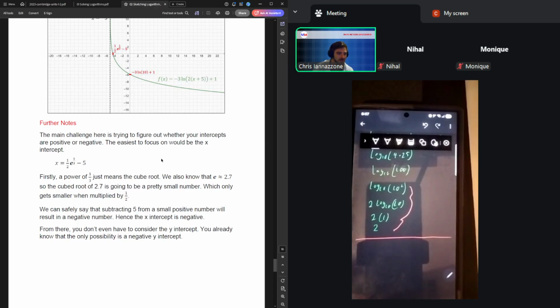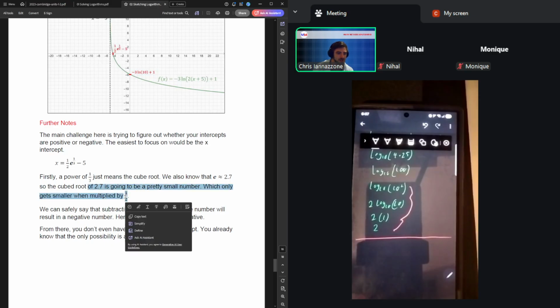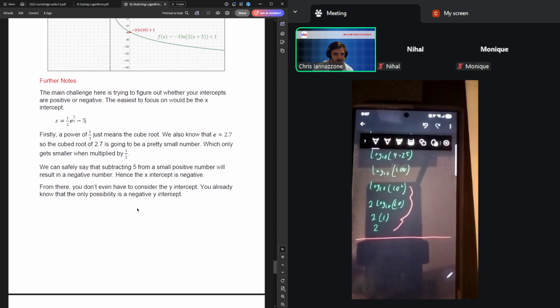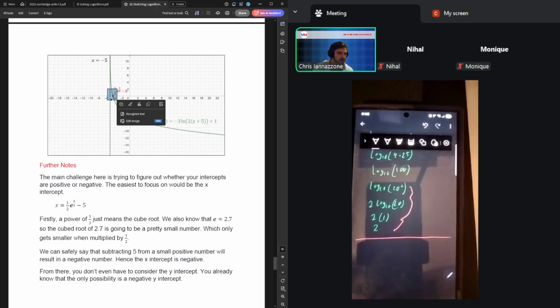From there, we're subtracting 5. So already 2.7 was less than 5 to begin with. We're only going above and beyond to make it even smaller and smaller and smaller, to make it clearly obvious that small number minus big number should be a negative result. So if that's going to be a negative result, we put it on the left side of our x-axis.